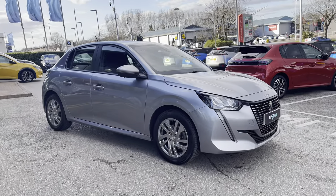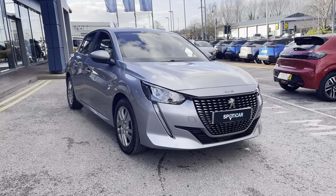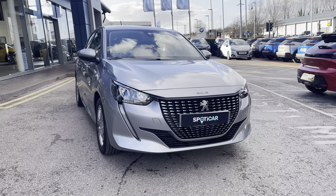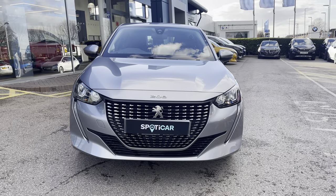Hello, my name is Joe from Swan's Rechester Peugeot, and today I'm going to be taking you around this approved used Peugeot. This is the Peugeot 208 1.2 PureTech Active, which has a lovely manual transmission and is finished with the metallic cumulus grey exterior paintwork, which was an optional extra of £545.